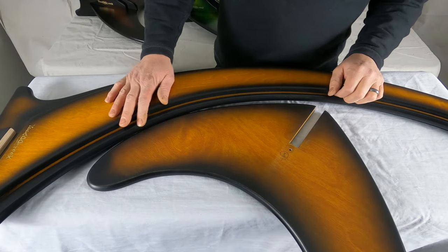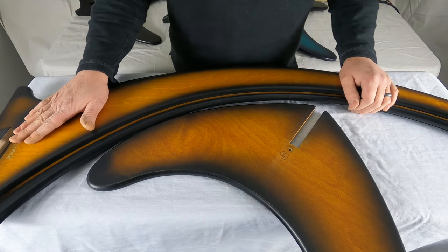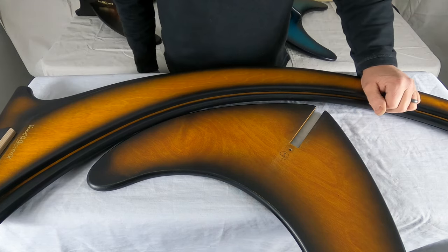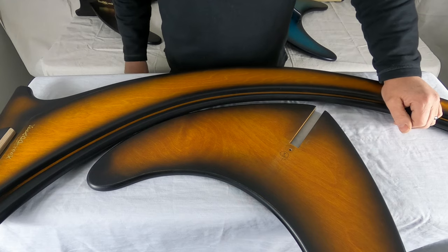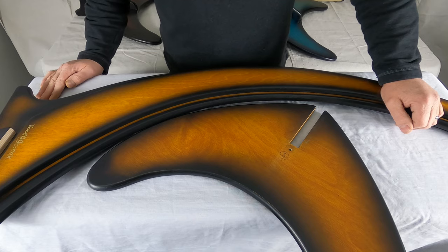So this one we call Vintage 57 because it's like the two-tone finish that they applied to Fender Stratocasters in 1957. It's got a nice honey amber hue to it. Very classic look.